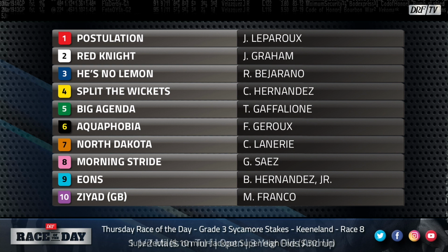He wound up in maiden claiming races, ran for a couple of different trainers. I guess he did improve last year down in Florida, running in some weaker races. Managed to win some of those weaker races. 3 starts back on his card, they went to Colonial Downs. Those races aren't that strong.